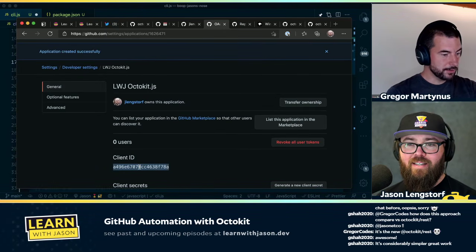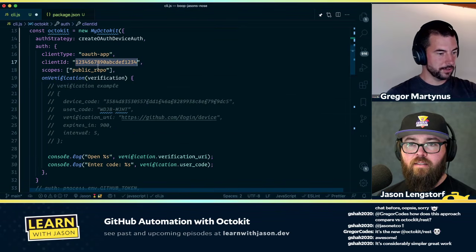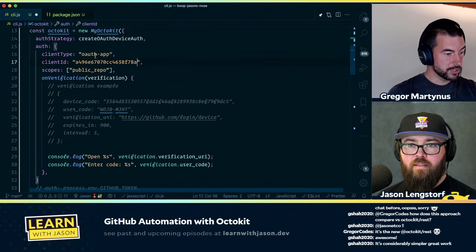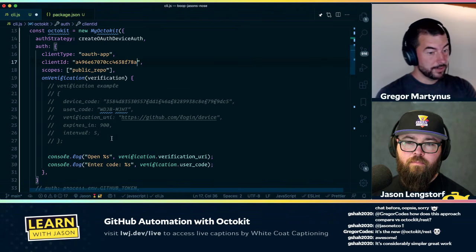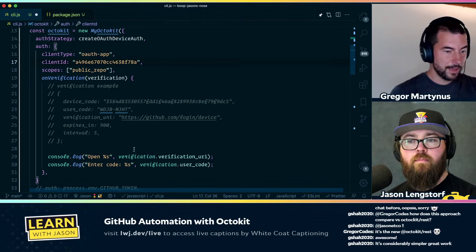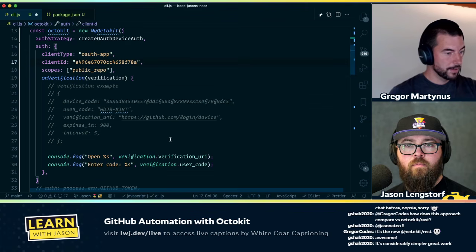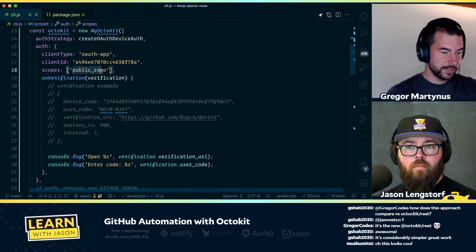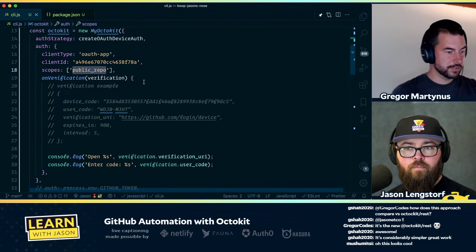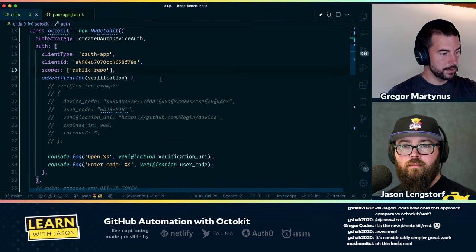But okay. Yeah, basically you can now copy the client ID. It is not a sensitive credential, so it's no problem at all. You can just set it there, and that's it. So clientType oauth-app, because there is a different type called GitHub app. The GitHub apps also have an OAuth feature, and they work a little bit differently. But OAuth app is the default. And then we need to set scopes so that the token that is created has the right permissions. And we need public_repo, similar to when you created the token manually before.